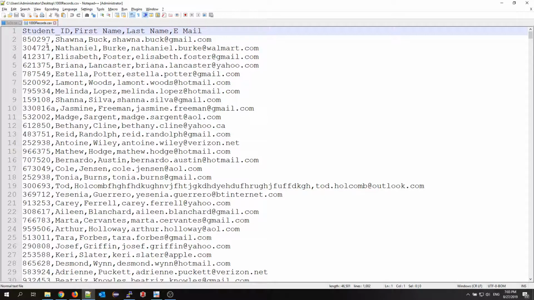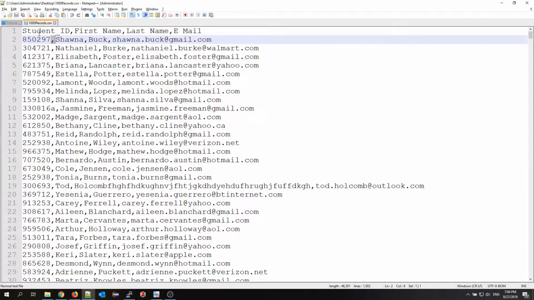To separate these pieces of data, there is a separator or delimiter character, which, in the case of CSV files, is usually commas. You can have CSV files or text files with different delimiter characters such as spaces or pipes or semicolons.